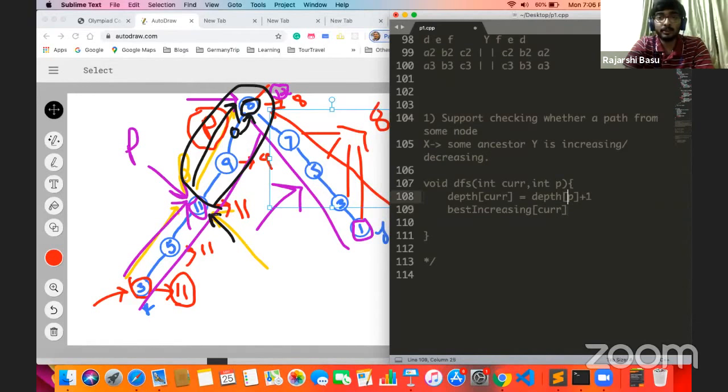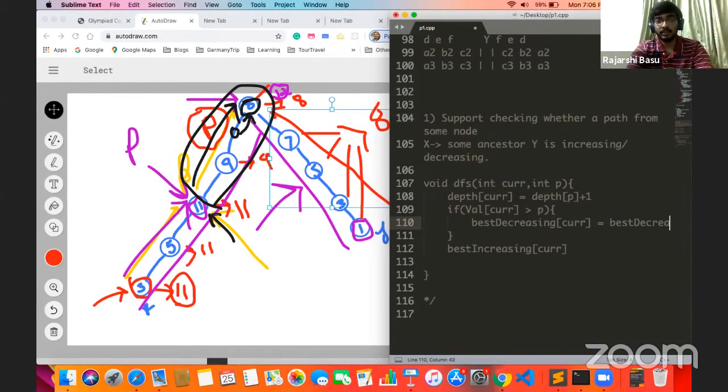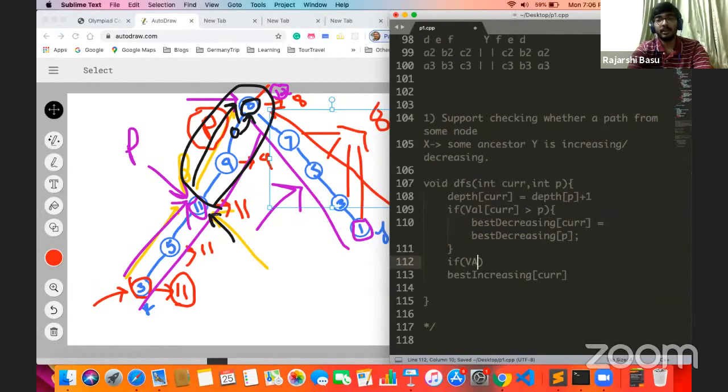So let's say the val of cur was greater than P. So my value is greater than P, that means my decreasing chain, best decreasing of cur, equals best decreasing of P. And if val cur is less than P, that means my value is lesser than the parent's, then we will have best increasing of cur equal to best increasing of P, right?